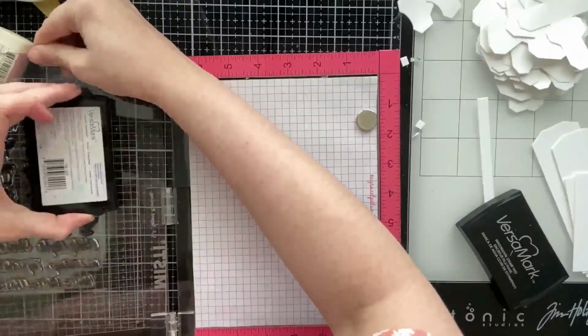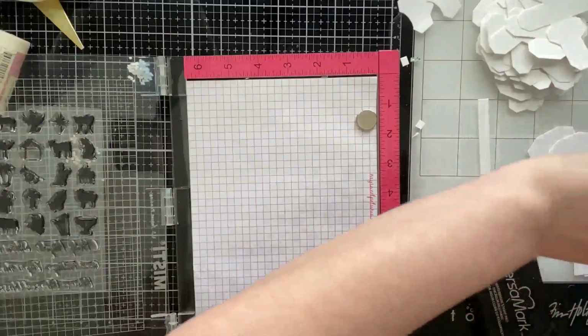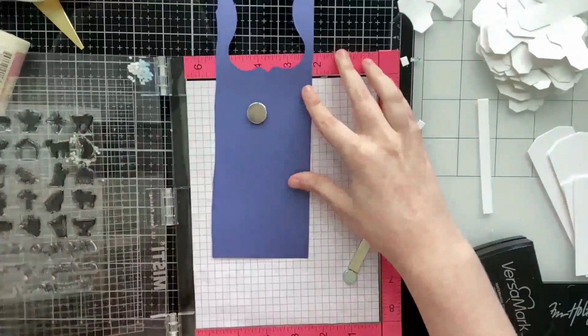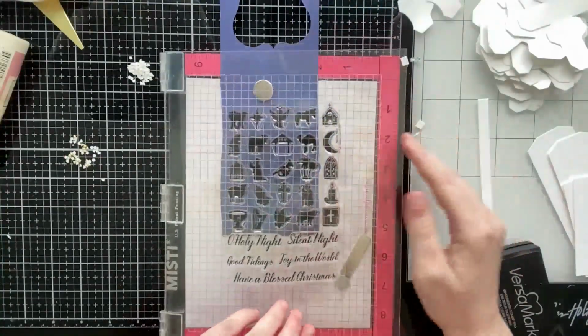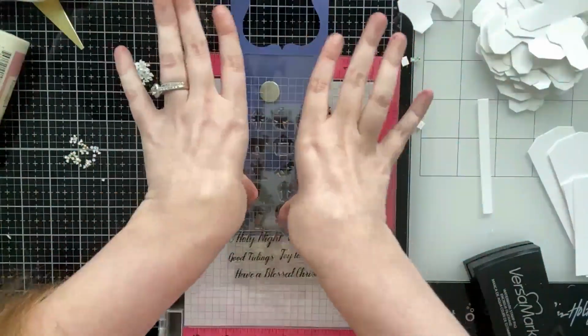So this is the nativity icon 4x6 stamp set. You actually get 25 icons in this stamp. I added 25 because it just looked better on the stamp set. So if there's not one you care for, you have one extra to choose from. To make this quick and easy, I'm going to just emboss all of them at once.